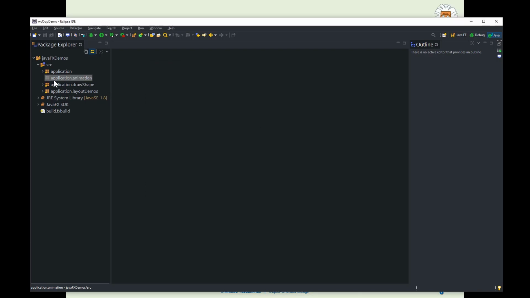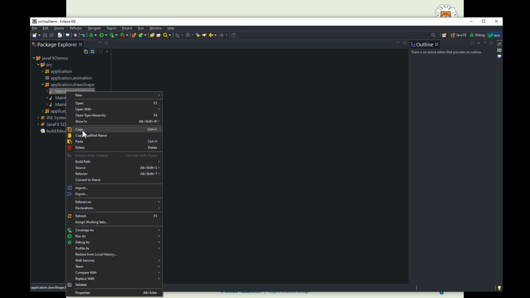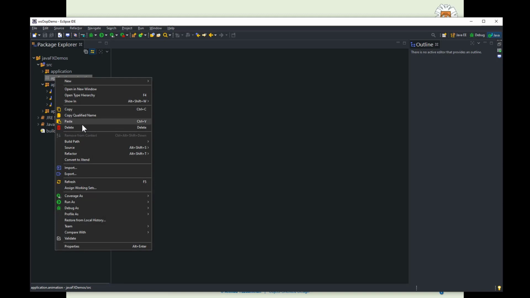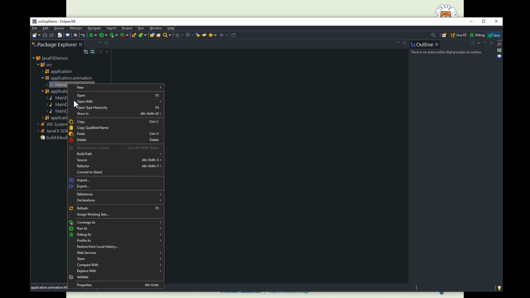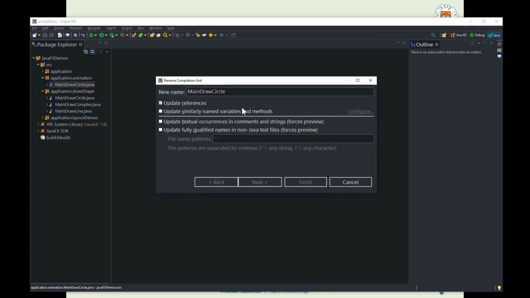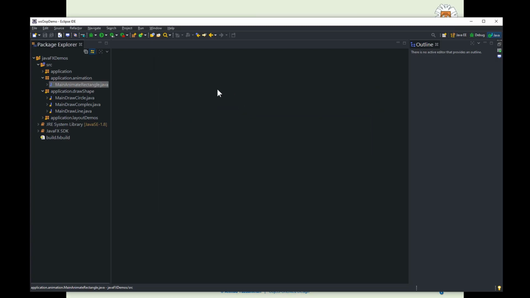And inside this, I'm going to copy from whatever we have. We have drawing circle, we can copy and paste here, and probably we should refactor its name to something more meaningful. So draw will be animate rectangle. Probably this is better.